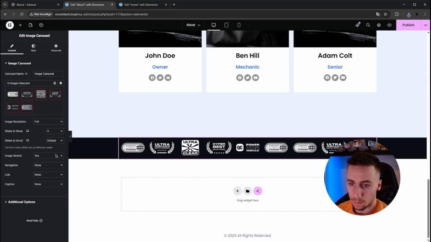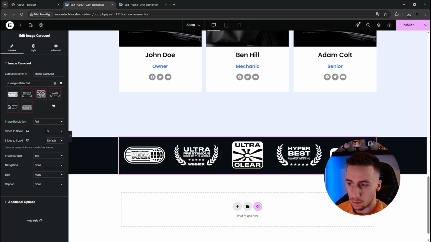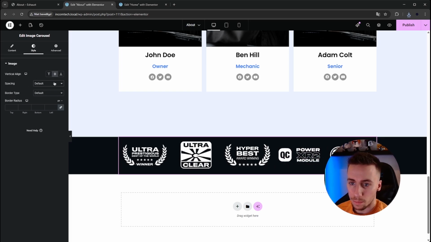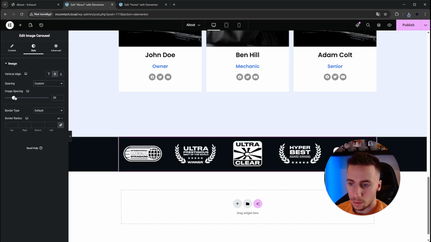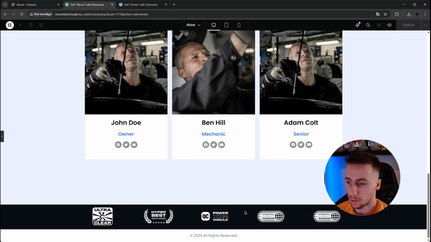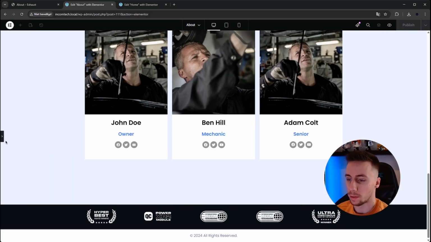I'm just gonna put in 5 here. That's fine. And then image spacing, the vertical line is in the middle. And we can add in some spacing to the logos. So I'm just gonna put it to 100. There we go. And as you can see, we have built that slider as well.